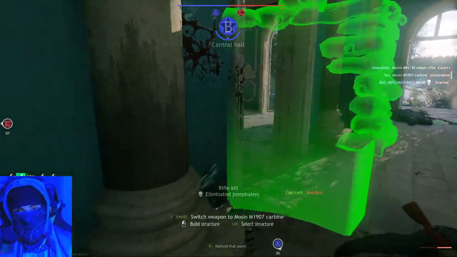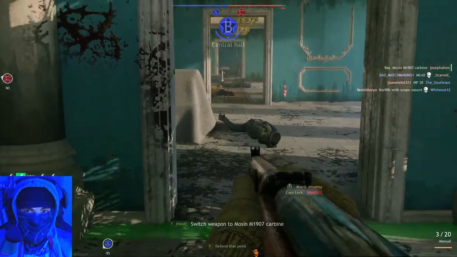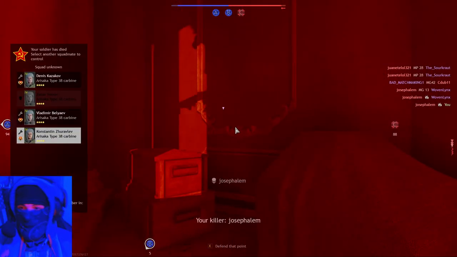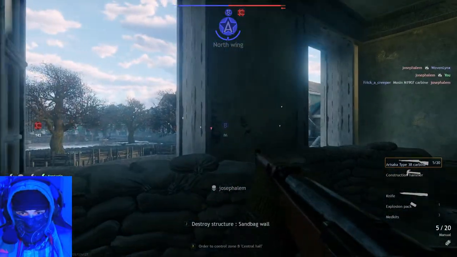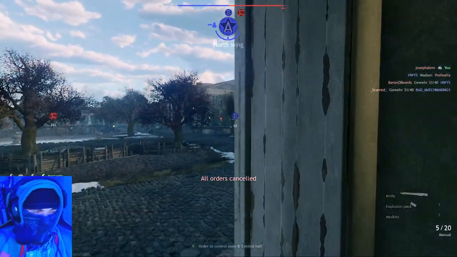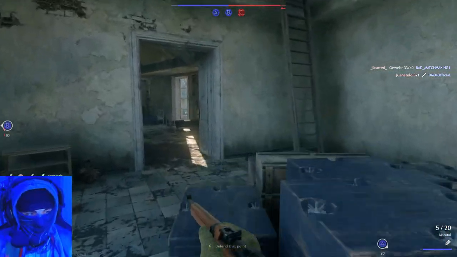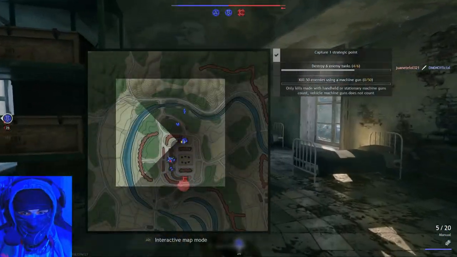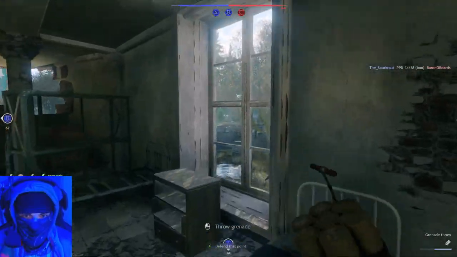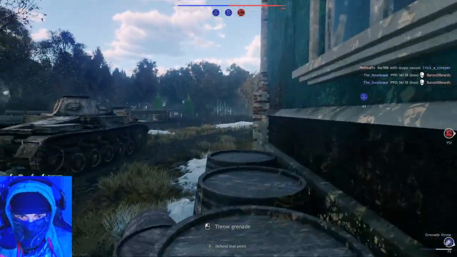I really don't like it when they destroy my sandbags. It just doesn't really tickle my fancy. Goodness, these guys are angry. Did I not order my squad to follow me? Oh my goodness. See, I forget all the time to check my map, to tell my squad to follow me into combat. Little things like that really make a difference, huh?